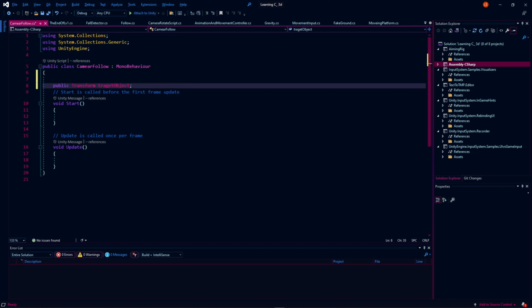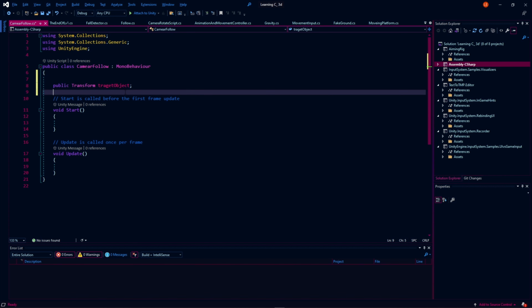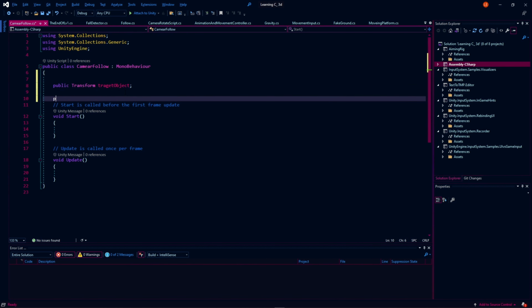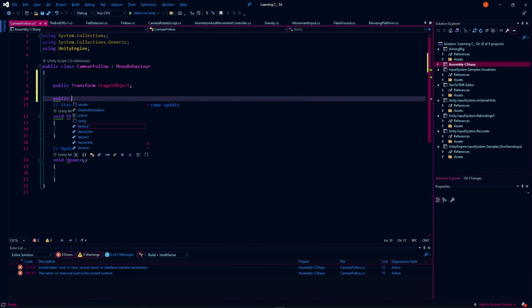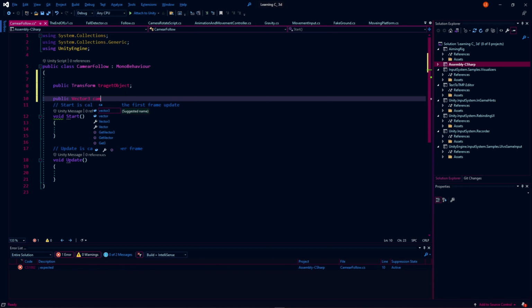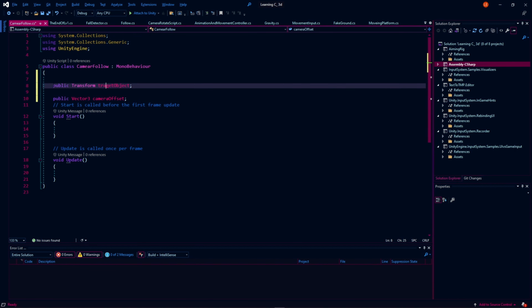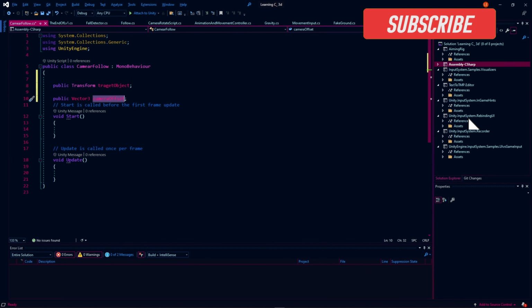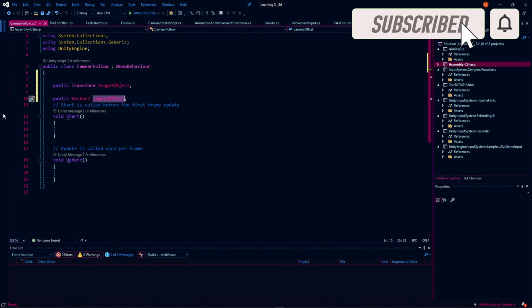This is the first term we're going to use, and the second one is public Vector3, and I'm going to call this camera offset. This public Transform is going to ask for the player which the camera is going to follow. And for camera offset, this is if you want an RPG type of look in your game.